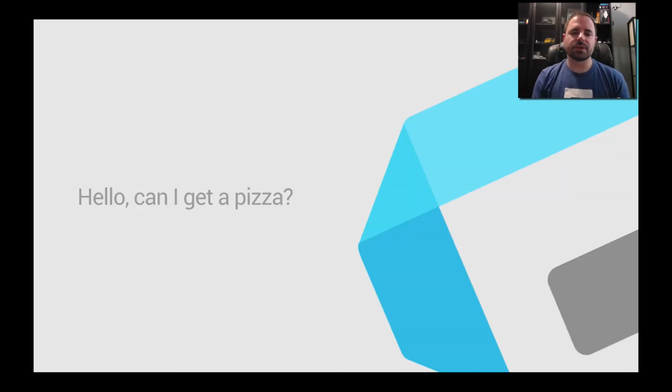So a really token example is, "Hello, can I get a pizza?" Whenever you see this phrase come in, you can do a few things. You can try to say, I'm only going to answer the hello. I'm going to train that as part of a greet. I'm going to train "can I get a pizza" as part of order pizza. But it has to be one or the other. You could do some fancy processing to split on the comma, but that can be fairly problematic depending on how you want to do it.